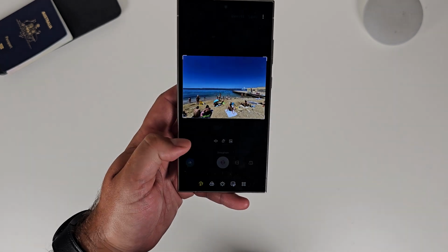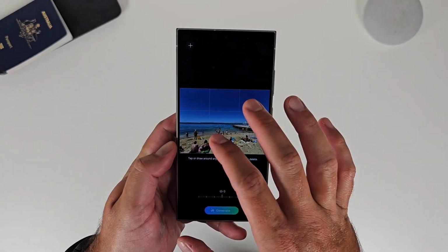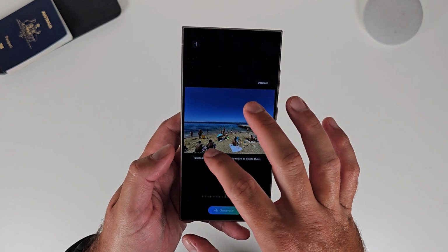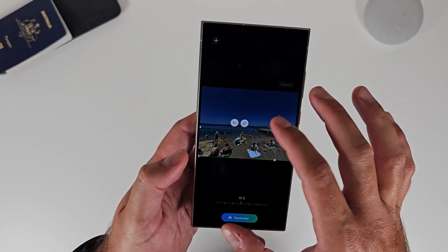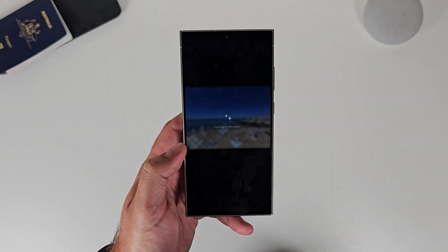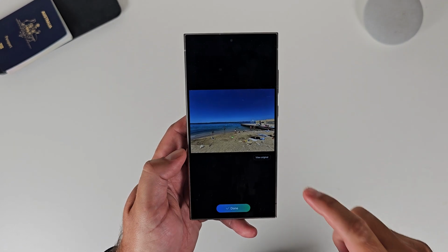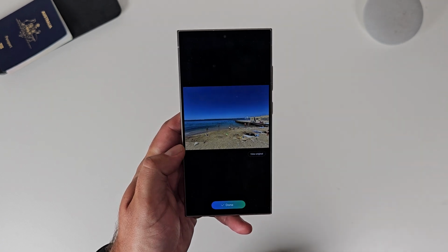Other one was in Syracuse. We went to a nice beach. It was a compact beach. There was lots of people in the foreground. I wanted to make it look like we had the beach sort of all to ourselves. And using Galaxy AI, I was able to remove the people that were in the foreground and make it look semi-private. It did such a good job at recreating that foreground that it did make it look like it was our private beach. So they are my 5 Galaxy AI tips for traveling.